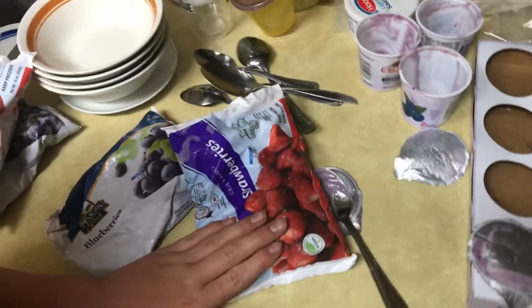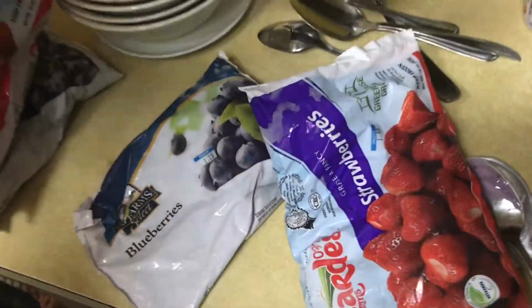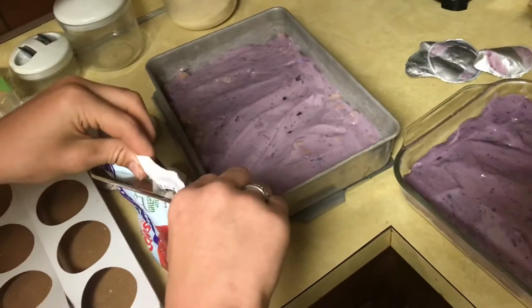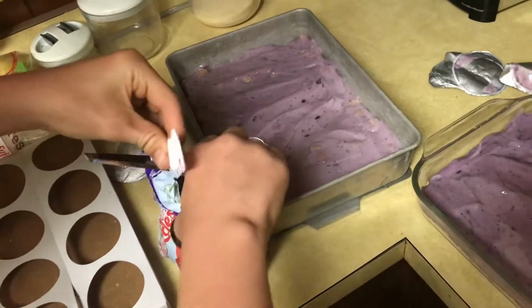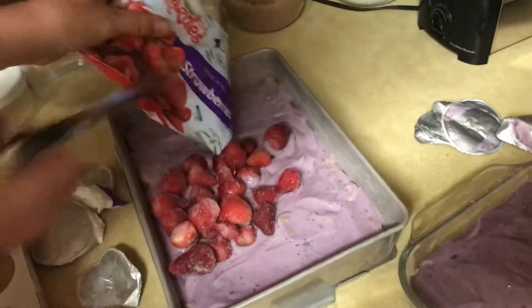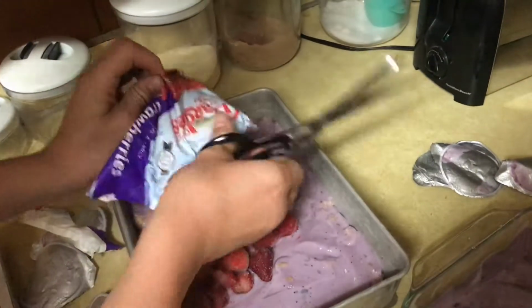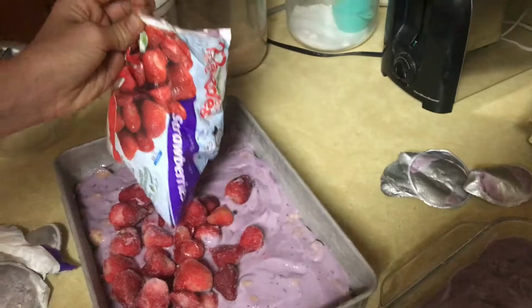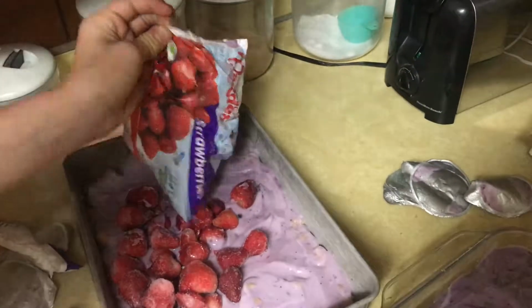Now you can add the strawberries and the blueberries. Of course, they're better fresh, but when we're making this, they normally aren't in season quite yet. So, put that out. Oops. Oh. And put them in, and try not to drop them. It's hard when you have scissors in your hand.